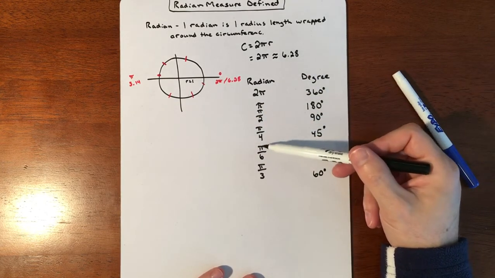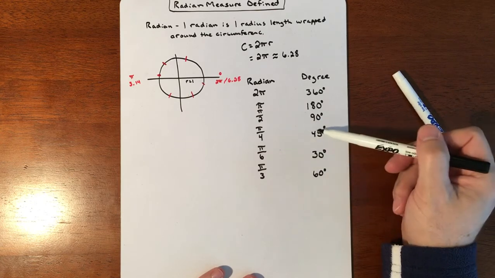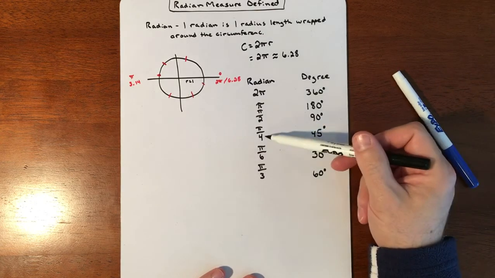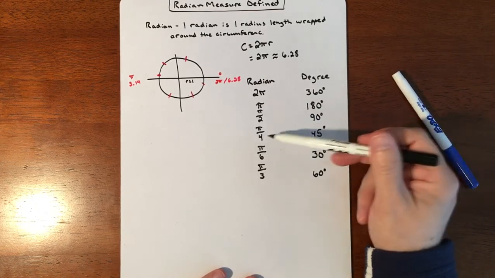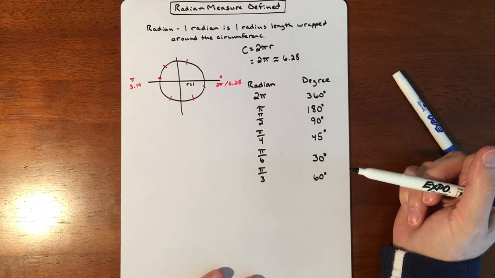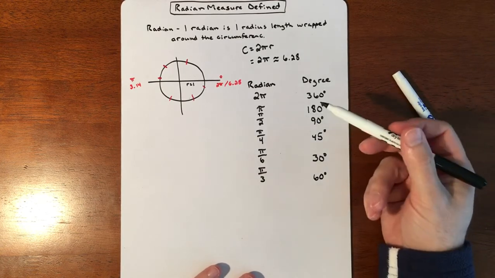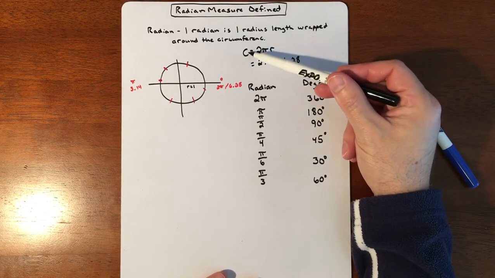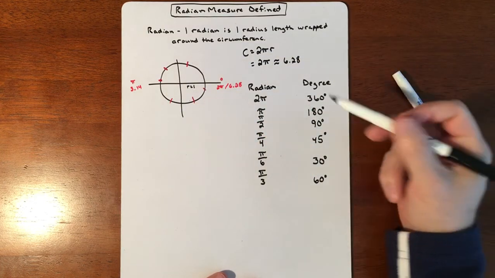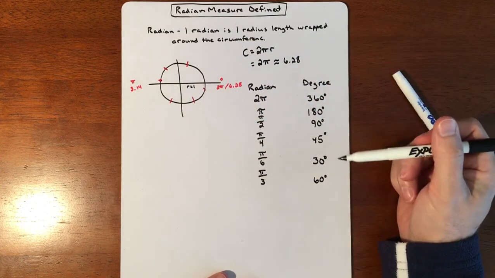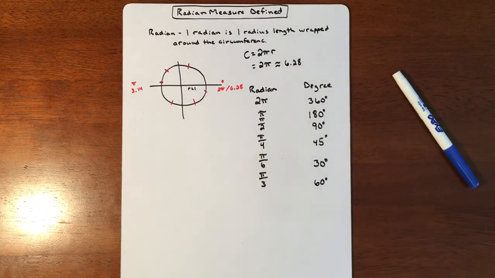You're going to be doing sines, cosines, and tangents of these angles, and you can refer to them as degree measurements, but you can also refer to them as radians. They're equivalent. So there's some going forwards and backwards that will definitely be happening within radian measurements. But the biggest thing is that radian is a circumference measurement. So it's more of a length idea than just a broken up fraction of a circle. All right, and that was radian measurement defined.